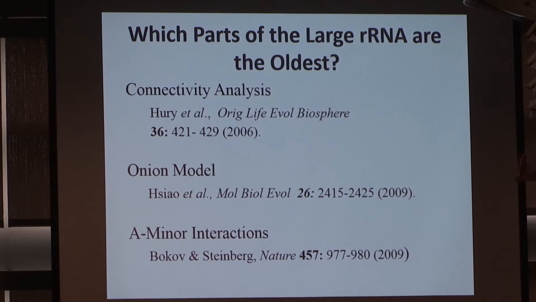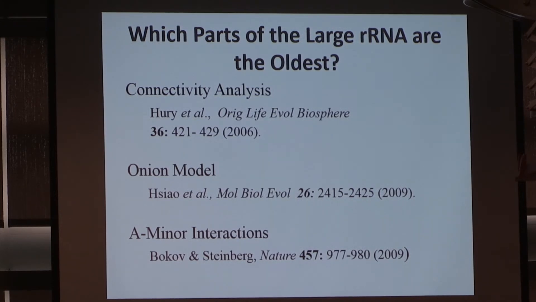This goes back to Carl's statement that the RNA was going to be more interesting than the protein. We set out to figure out which parts of the RNA were the oldest. The 23S RNA is 2,900 residues — it can't all be primitive. There must be parts which are newer than others. One of the things we initially looked at was connectivity, using a 'graduate student hypothesis': like a grad student who comes from a foreign country and meets more people over time, your connectivity increases. We looked at the ribosomal RNA tertiary structures, counted connectivity, and came up with ideas about what were the oldest areas.